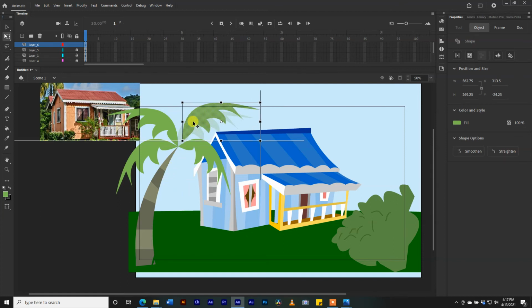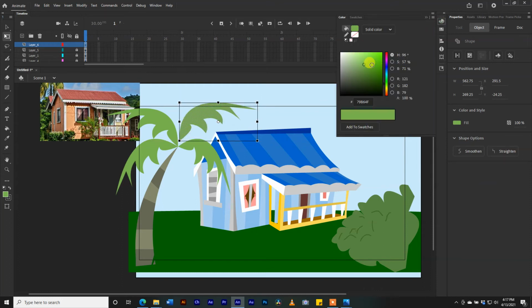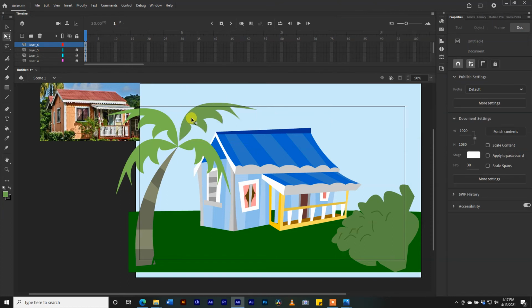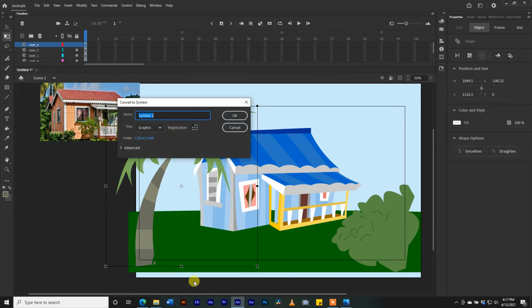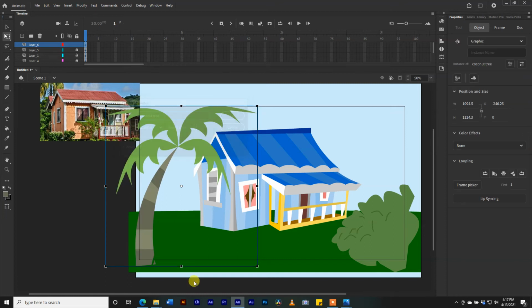All right, if you want to, you could have this one be in a different shade. Okay. All right. So let's add this guy here. It doesn't even have to be touching, you know. That's the style, it's kind of artistic. Yeah. All right. So this here I'm going to just call coconut tree. All right, and we can duplicate these guys how we want.